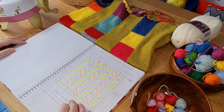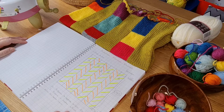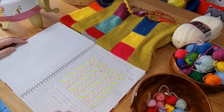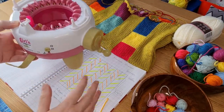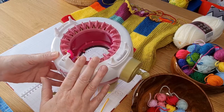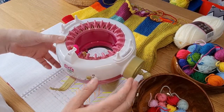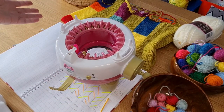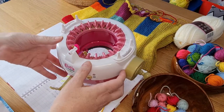I'm just about to start making another tube blanket, so I thought I would record some of the highlights to help anyone else along who would like to make the blankets. This particular blanket we are making on the 22 needle machine. You can make it on the bigger machines, you'll just need to adjust for sizing. Obviously, you're not going to need as many panels because the larger machines have a wider tube.